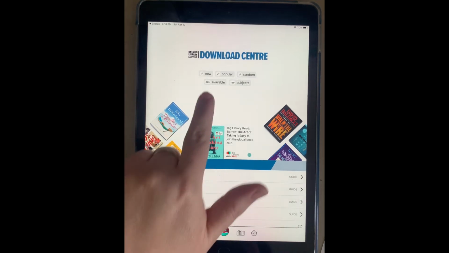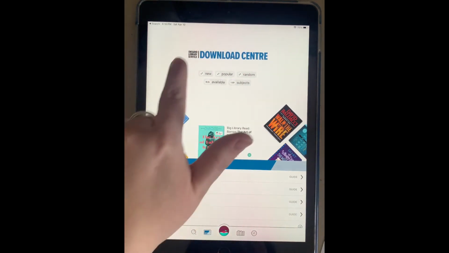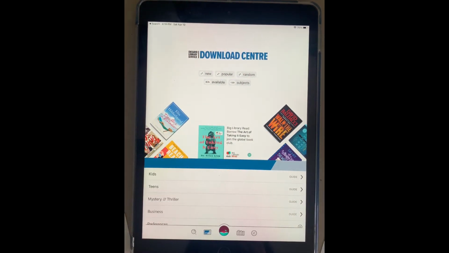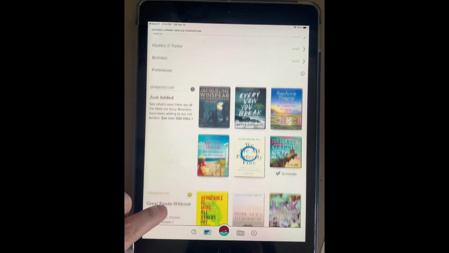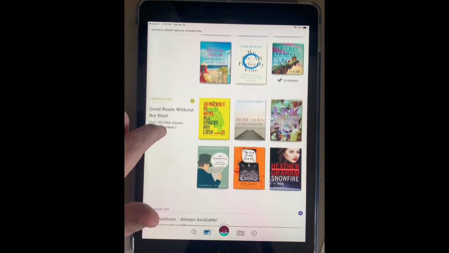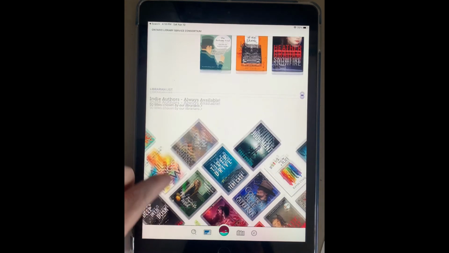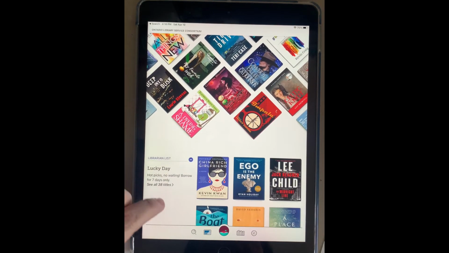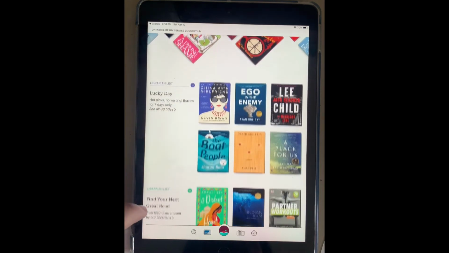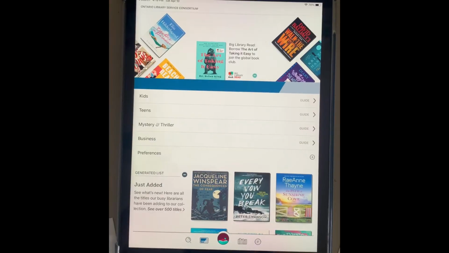At the top of the screen here, you can see different tags and categories that are featured. And you can also scroll down the page, and look at curated categories that have been created. It's kind of like searching the shelves when you don't know exactly what you want to read.